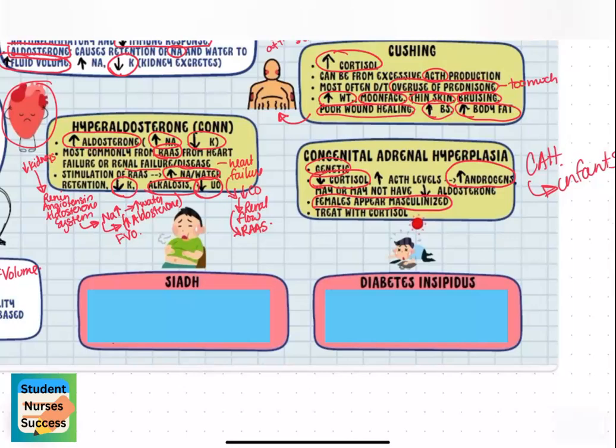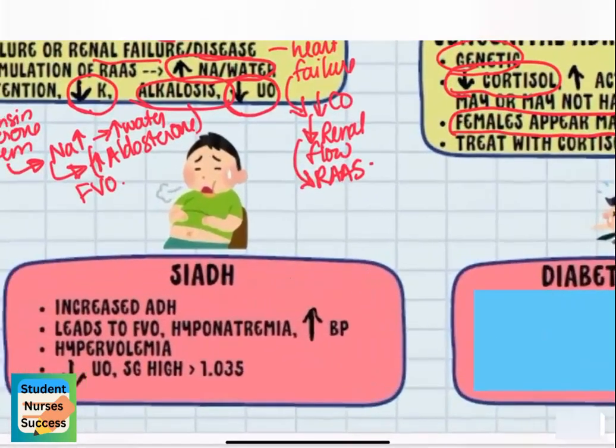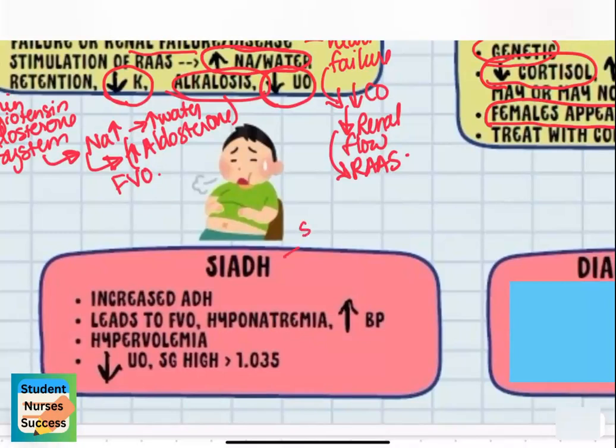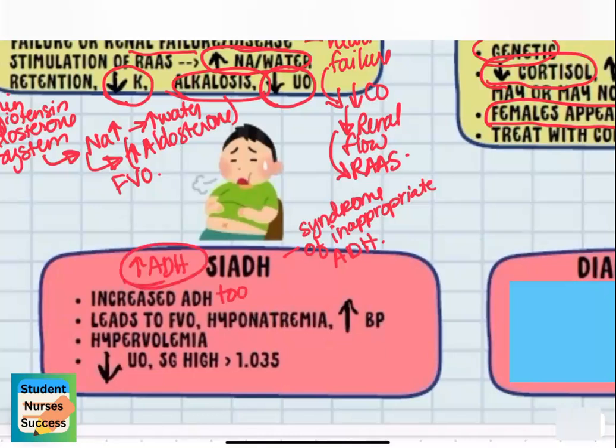Now, we can have disorders related to ADH. The first one is going to be SIADH. SIADH stands for Syndrome of Inappropriate Antidiuretic Hormone. What you see in SIADH is increased production of ADH. So you're making too much ADH. And as this picture shows, you're going to become fluid volume overloaded if you make too much ADH. When you're fluid volume overloaded, you start to see a decrease in your sodium levels. This is a relative decrease.